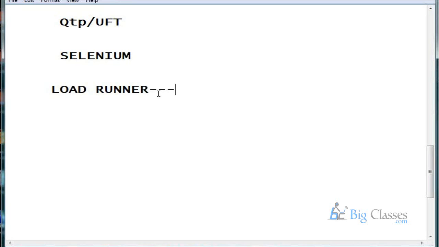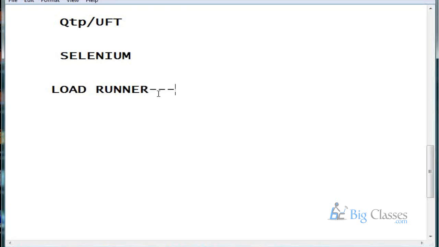Okay, for example, do you know the IRCTC website? It's online railway reservation ticket booking, right? In the morning at 10 o'clock, when tickets open for booking, it works very slow. Why? Because lakhs of people log in at a time. And in the evening, when you open it, it works very good compared with the morning. Why? Because only 1000 people log in. So based on the load, the performance will vary. Is it correct or not? Correct. So to check the performance of the application, we can use LoadRunner.